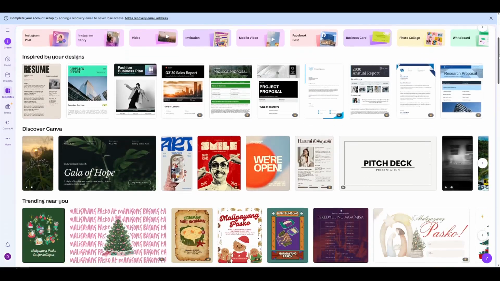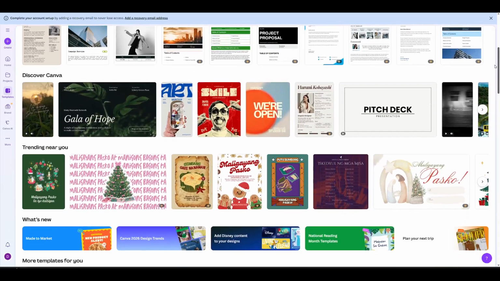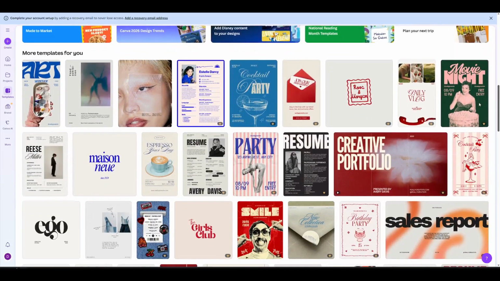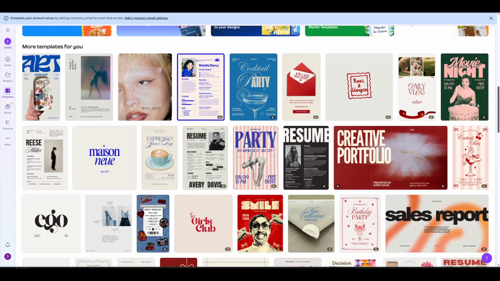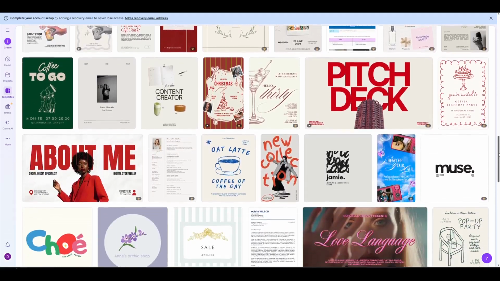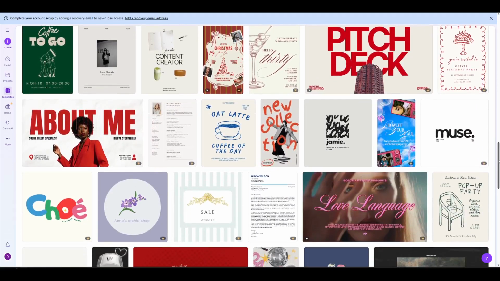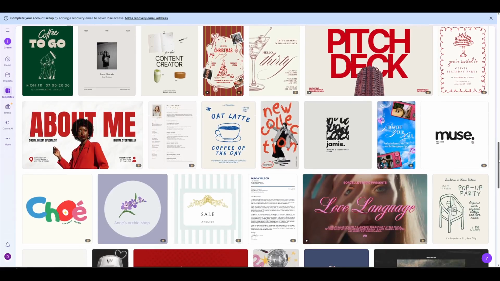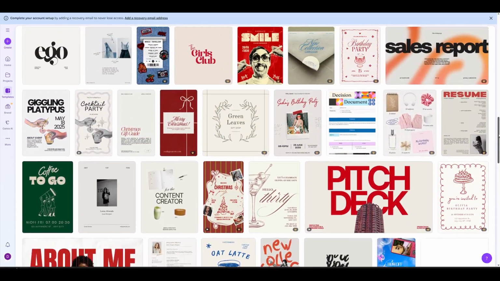That's all there is to it. You went to the main dashboard, clicked your profile icon in the bottom left, opened Themes, and chose Light. This setting affects the Canva interface, not the colors inside your actual designs, so your projects won't change. If you ever prefer a darker look, just revisit the same themes area and choose the other option the same way.